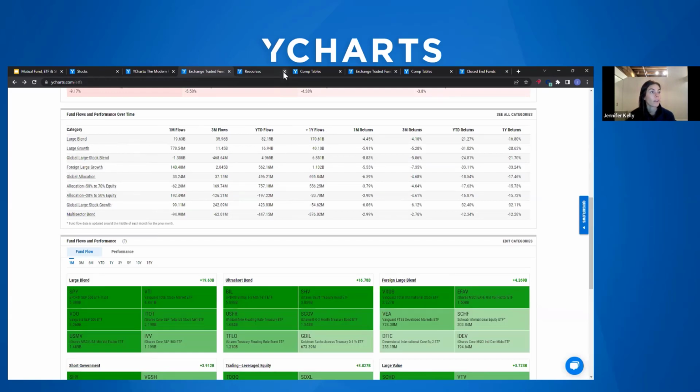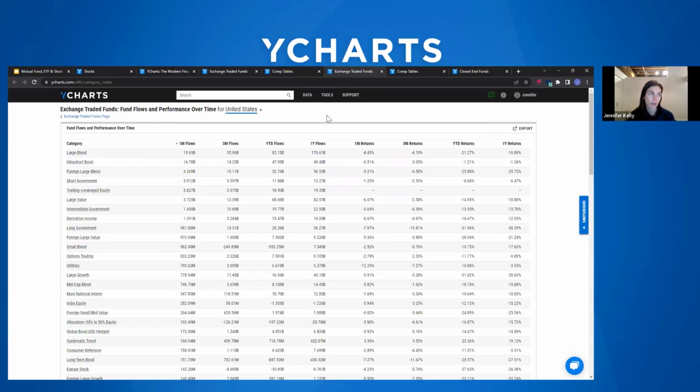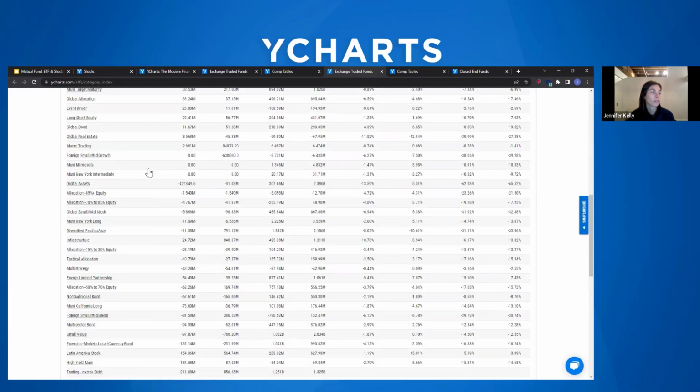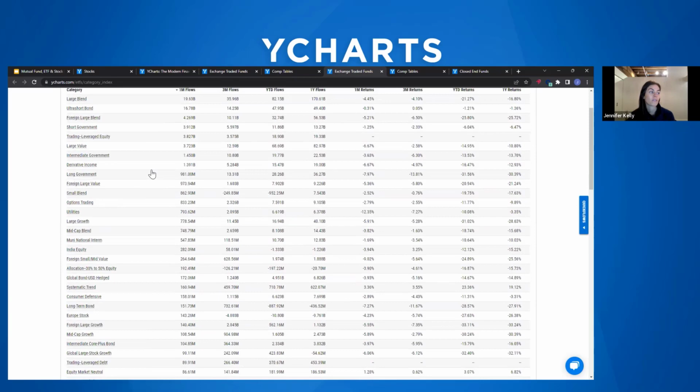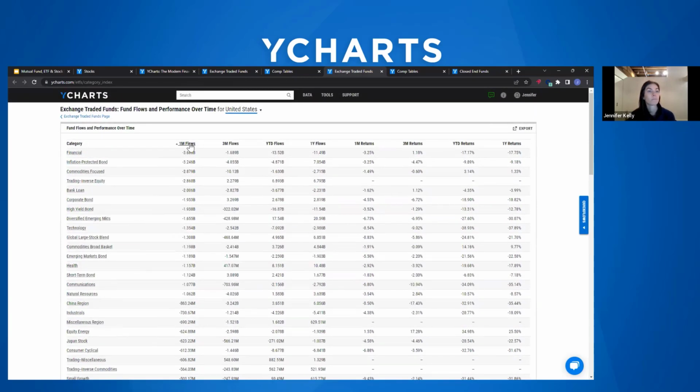What I would recommend doing though is going to see all categories here. And what this is going to do is open up a page that shows fund flows for every single category. So it's going to have the same metrics, the same 1 month, 3 month, year to date, and 1 year. But again, this is just going to be across all of your categories. So if you're interested in a specific one, you can come here and find it that way.